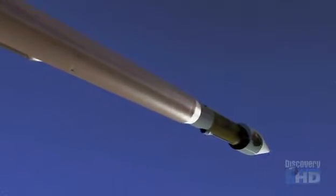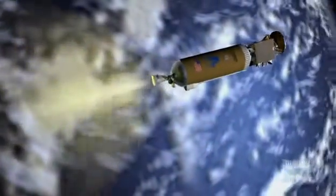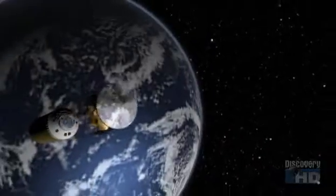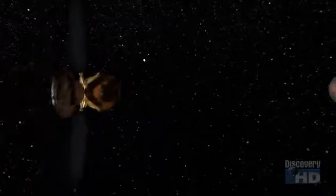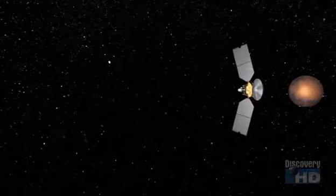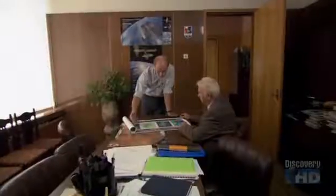MRO will give us the vision to see Mars for what it will look like for us, to find the safe places, to see the chemistry of the places that we should go visit. We don't want to walk into a toxic waste dump on Mars, but we do want to go to places that are interesting enough for human occupation, human exploration, human learning. So MRO is going to be our new eye in the sky on Mars.